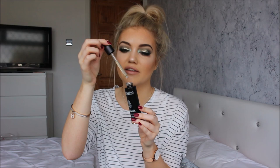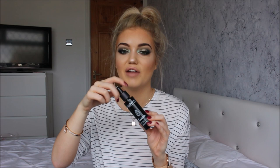Sticking with skincare, we have something from the brand Absolution — I think it's called. This is a day and night facial oil. The exclusive beneficial blend of 27 natural organic oils and flower extracts treats your skin gently by providing the necessary nutrients. I've never actually tried a facial oil, so this will be fun to use. I absolutely love new skincare. I like the bottle — it's black, which I've never seen before on a facial oil, and it's got one of those little pipette things. It does smell very herbal and lavender-like.